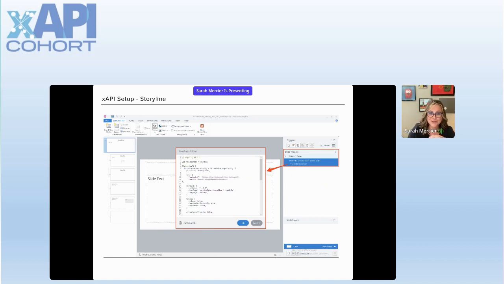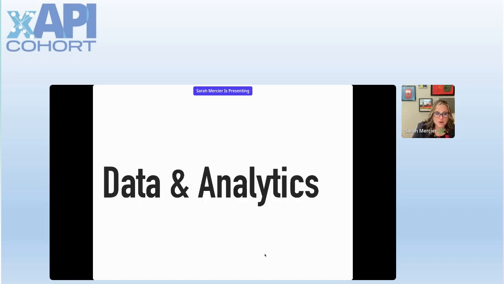And if you ever are interested in doing this process, I have to say that xAPI has some really good instructions actually inside the application that tells you how to do each of these steps. So you don't have to memorize everything I'm saying right now. All right. So let's talk a little bit about what we got out of our test and what our data look like, because I think this is super helpful.